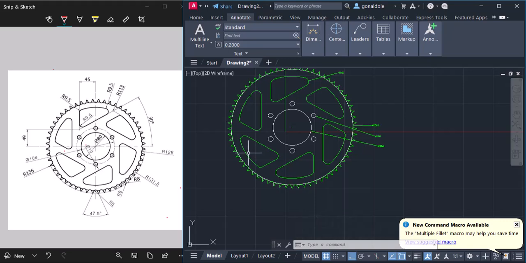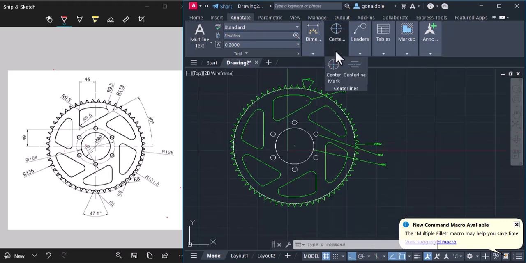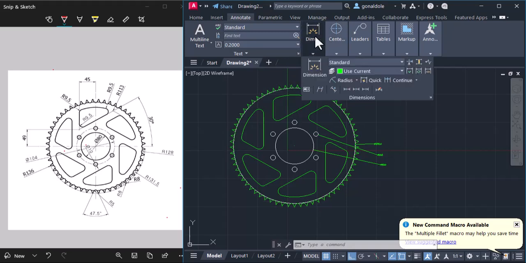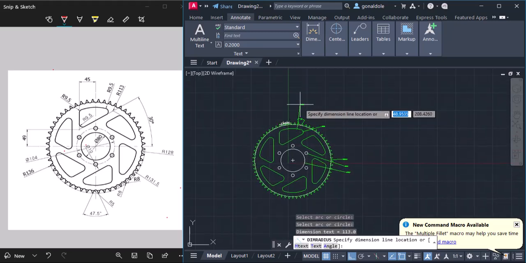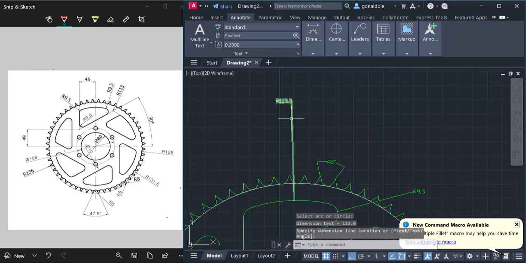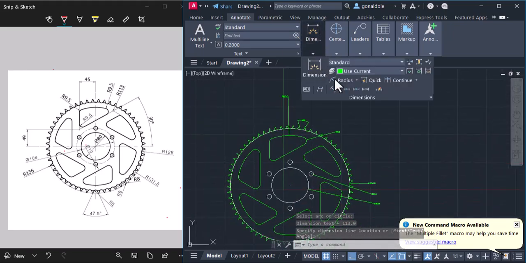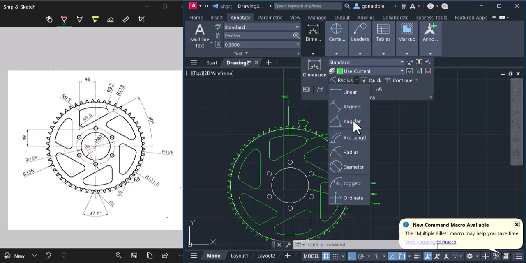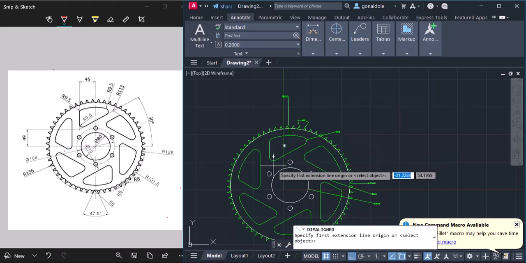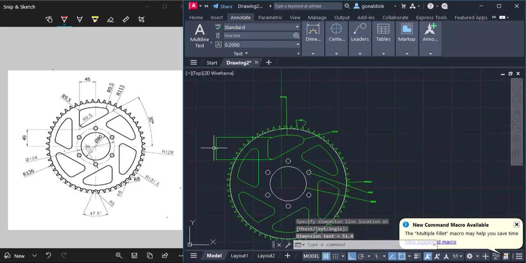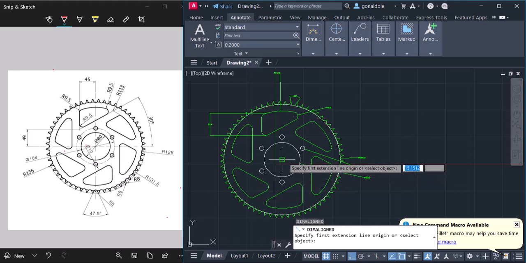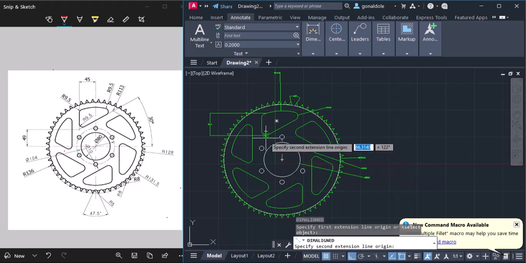Let's remain on radius, and let's show the radius of this. So the radius 113.0. Then let's go to linear dimensions, aligned I mean, and the height from here to here, 51.4.